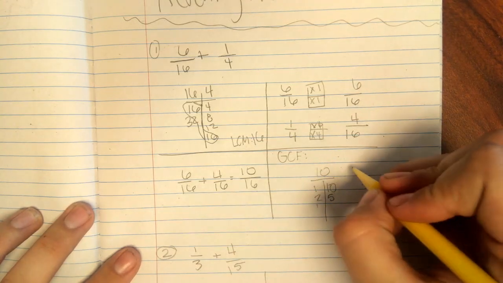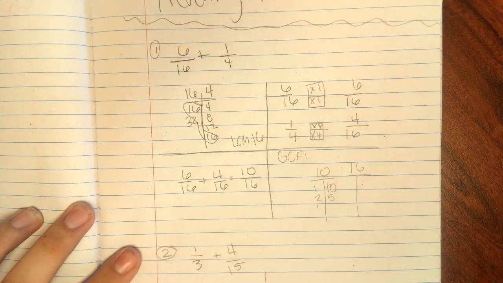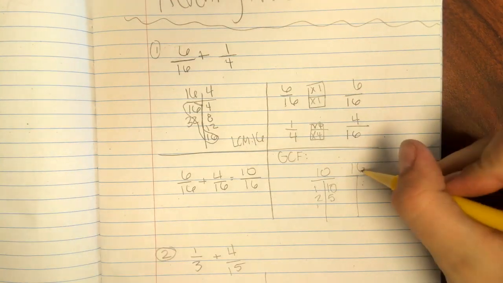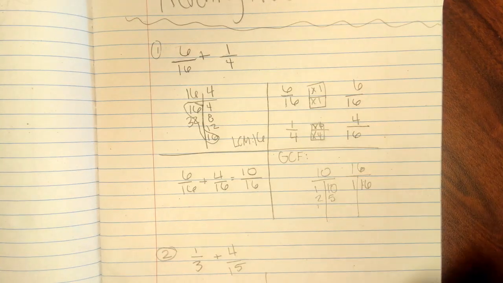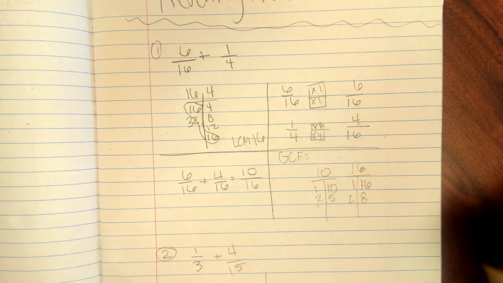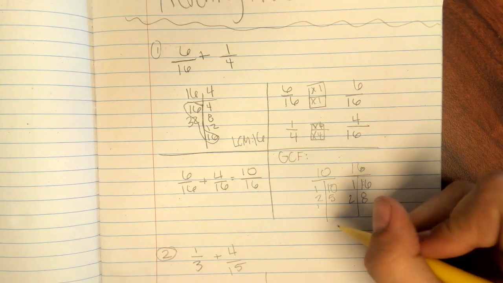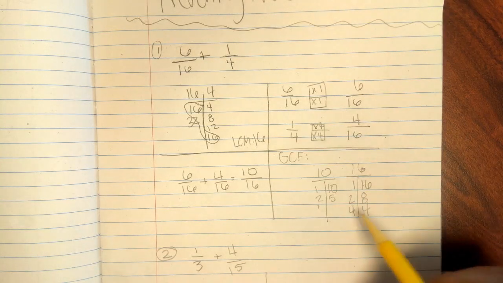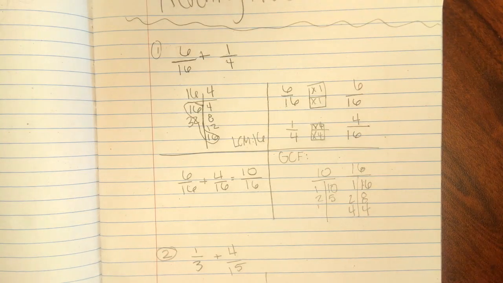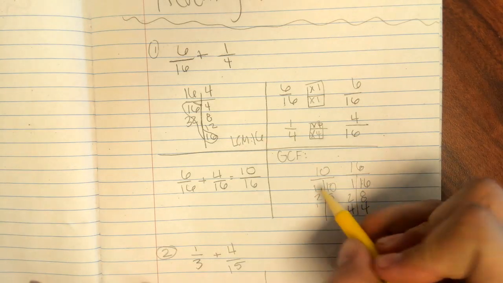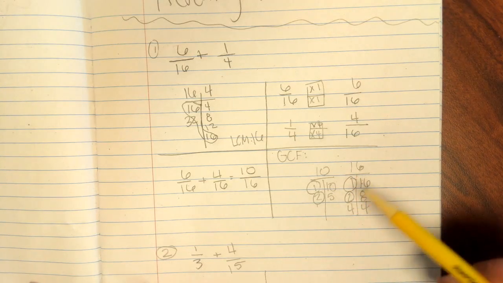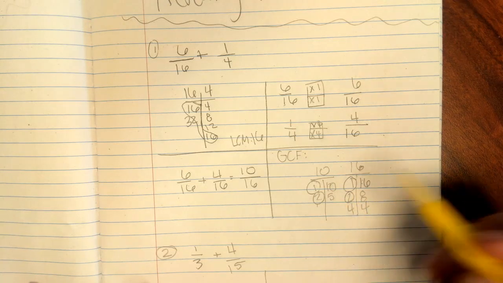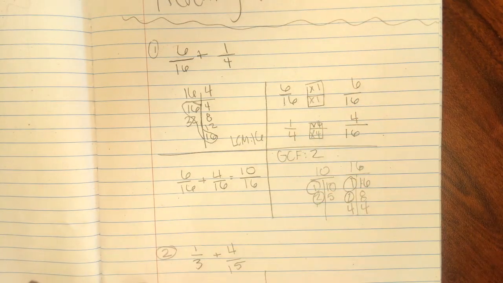Then I'm going to take my denominator of 16, and if my denominator is 16, I have to figure out all the ways I can make that. So 1 times 16, 2 times 8, and 4 times 4. If I use the same number on both sides, that tells me that I'm finished. Now I circle what they have in common. So they have a 1 in common, they have a 2 in common, and they don't share any other factors. Of these two common factors, 2 is the greatest.